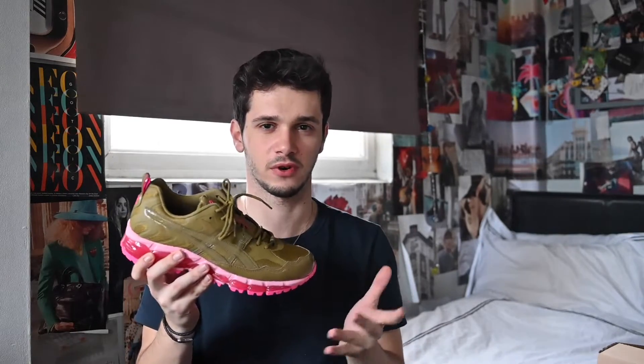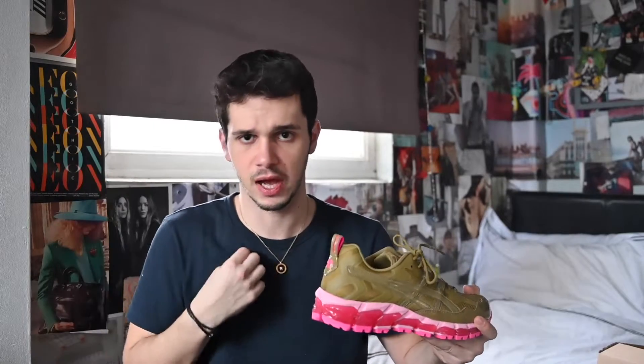Now about the colorway — after wearing them, my mind has completely changed. I know I may have seemed skeptical at first, but in my opinion they don't look as fussy when you wear them. I generally really like the pink element of it — it's definitely unique, but it actually excites me a little bit more. It's not going to be a shoe that's loved by everyone, and a lot of guys don't feel comfortable with that, but I don't really care. It's a challenge and one I'm so willing to take. I was thinking of wearing these only for street style looks, but after wearing them and seeing how nice they look even with a simple outfit like this one, I really think they elevated it. Although very comfortable, I don't think I'll be wearing them to the gym — I don't want to ruin this shoe. It just looks so cool.